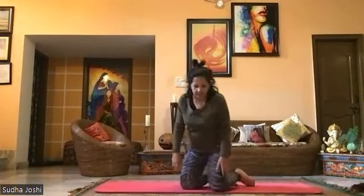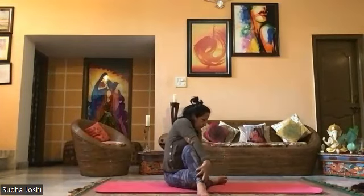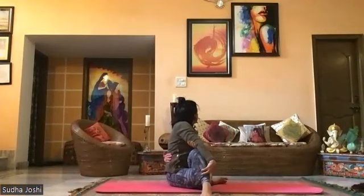Now please sit up, come to the front and drop the body towards the left side, right foot, right side and left foot across the right thigh, left hand behind the body near the tailbone. Inhale, right arm up. As you exhale, twist the body towards the left, lean forward, push the left knee with the right upper arm, hold the left ankle with the right hand, look towards the left over the left shoulder, look behind. 10, 9, 8, 7, 6, 5, 4, 3, 2, and 1.